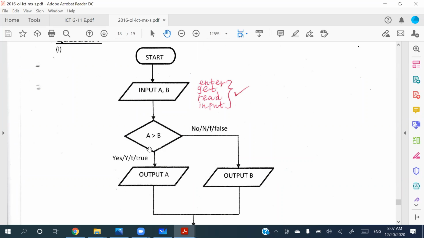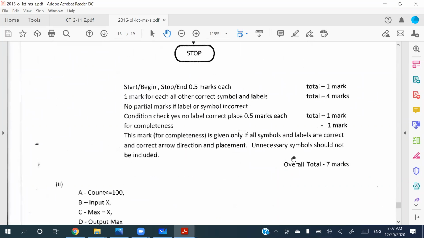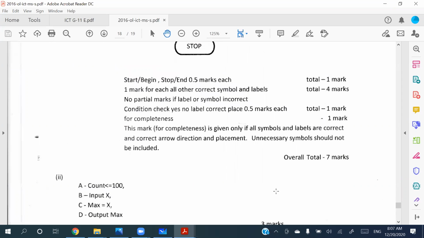And for yes and no, they have given 1 mark separately. That's how they spread the marks. So 1 mark for the start and stop, 4 marks for the shapes and the correct content, and 1 mark for the yes and no parts. And if all those are correct, you are going to have a bonus mark for the completeness, right? So altogether 7 marks will be there.